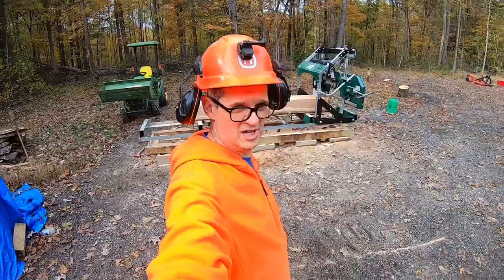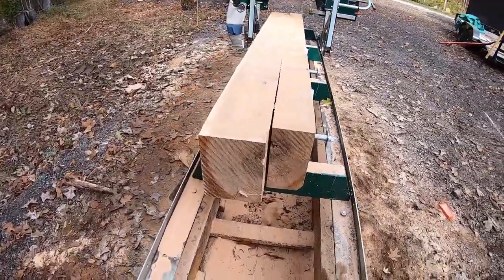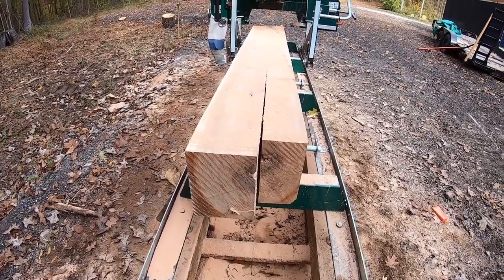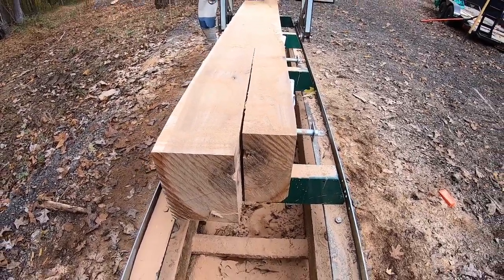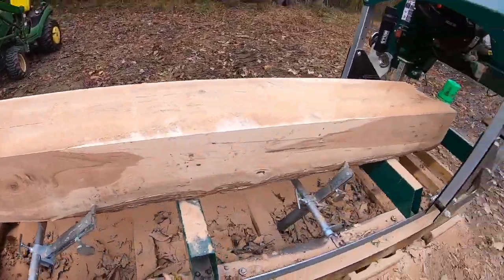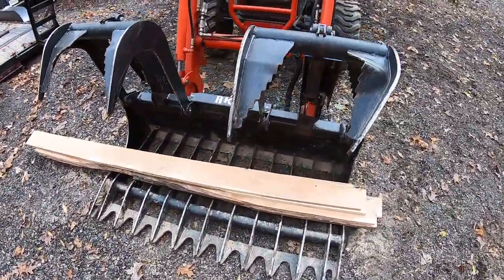So I'm cutting more of this smooth bark hickory or pignut hickory. And what I've got is I cut this log into two cants. So I'm doing 1 by 8, basically. They're actually 7/8 by 8 1/4. And then the other board there is just over 5 inches. And we'll make some trim with those and then also finish up some of the bathroom walls. But this pignut hickory, man, it's cutting good. And it's beautiful wood.